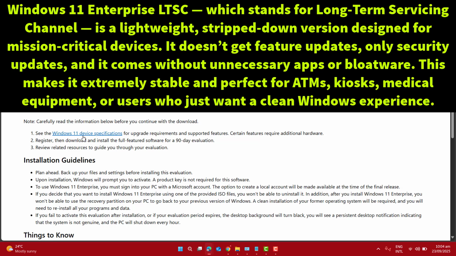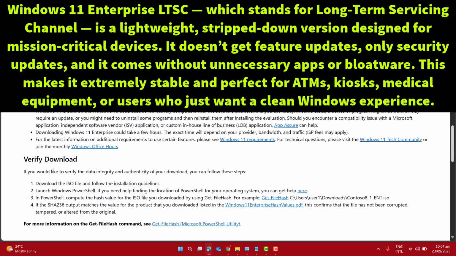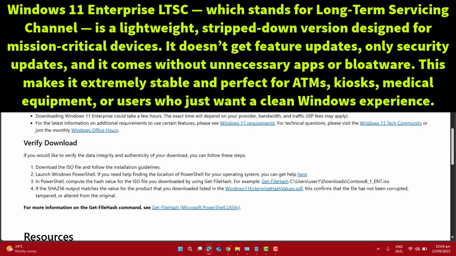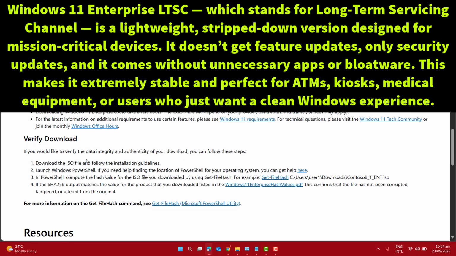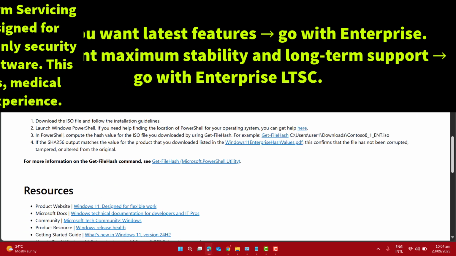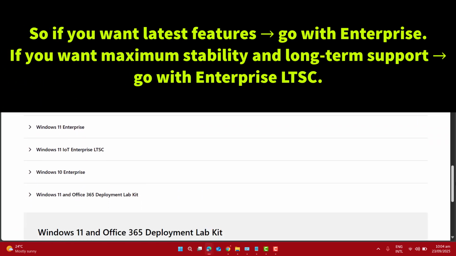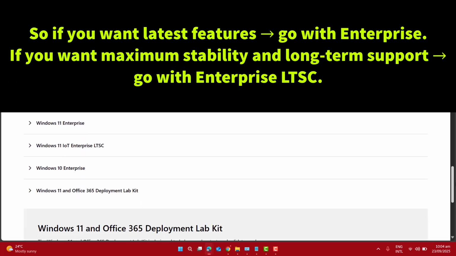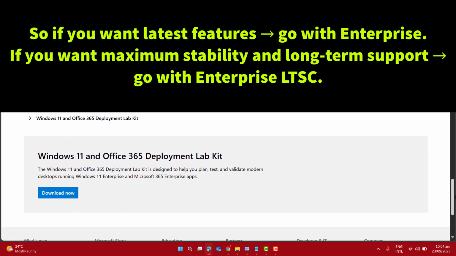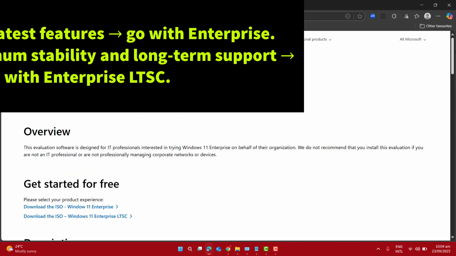It doesn't get feature updates, only security updates, and it comes without unnecessary apps and bloatware. This makes it extremely stable and perfect for ATMs, kiosks, medical equipment, or users who just want a clean Windows experience. So if you want the latest features, go with Enterprise. If you want maximum stability and long-term support, go with Enterprise LTSC.